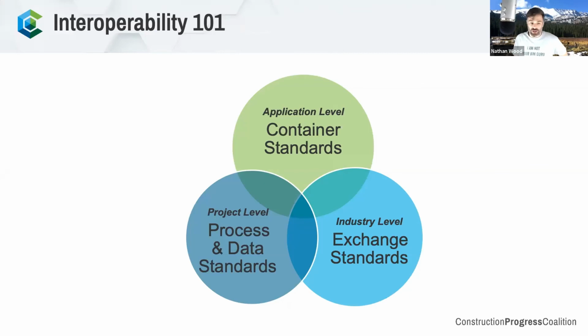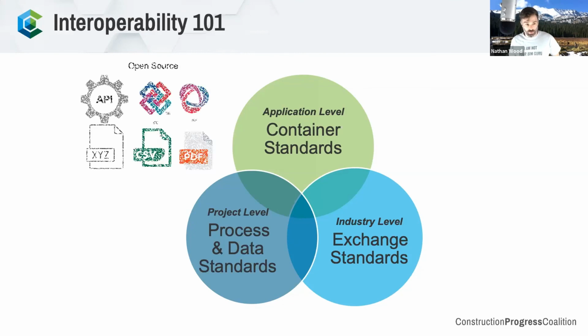Interoperability is, again, a Venn diagram at the intersection of the application level, container standards, containers, and documents. Again, we'll talk about what those are between our different open source documents, and this is just a subset. I'm sure there's plenty more here, but PDF has been an ISO open standard since 2008, I believe. Obviously, IFC and BCF are ISO open. Even CSV files and just basic data structures are open source.